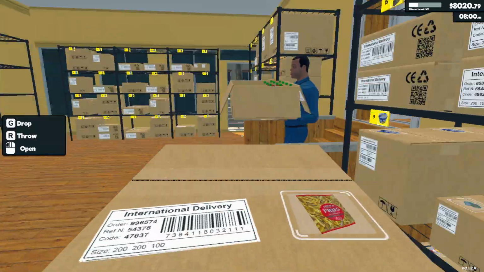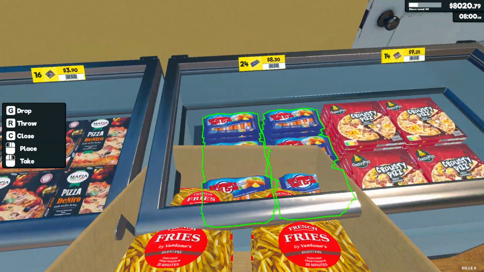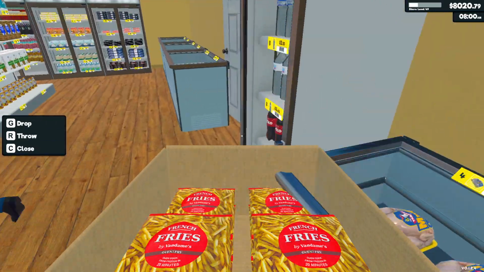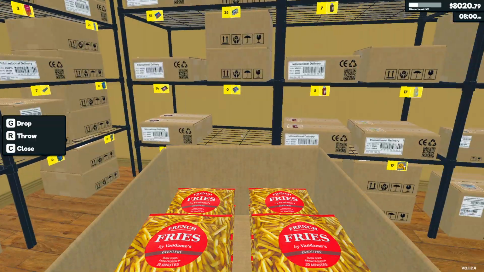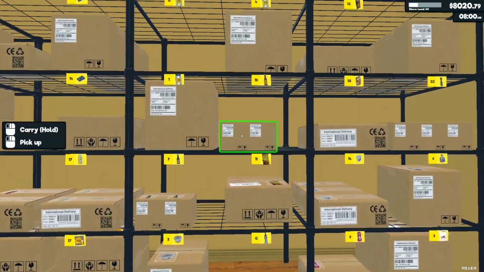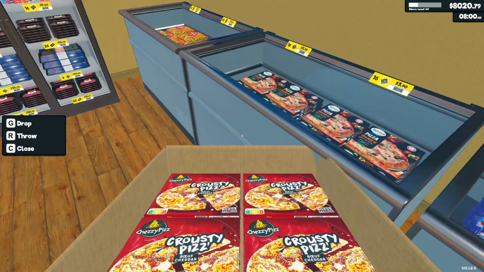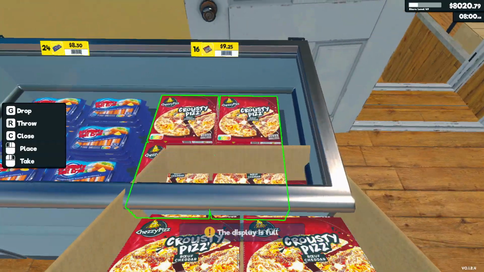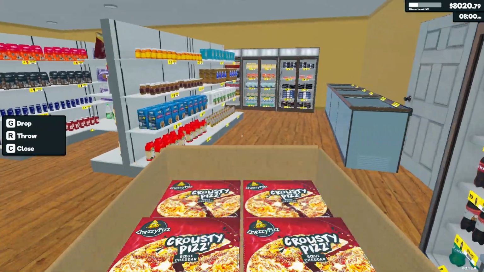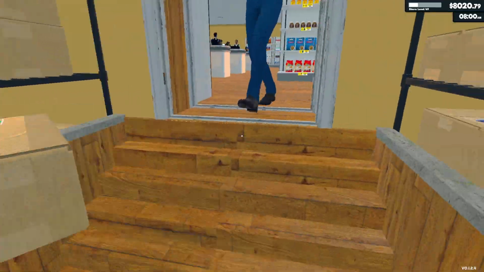Here. 16, 16, 24, 14. Yep, so the red pizza is over here somewhere. There it is. Yeah, it's 16. 16, 12, 12. Okay, so these refrigerated items are complete as far as I can tell.